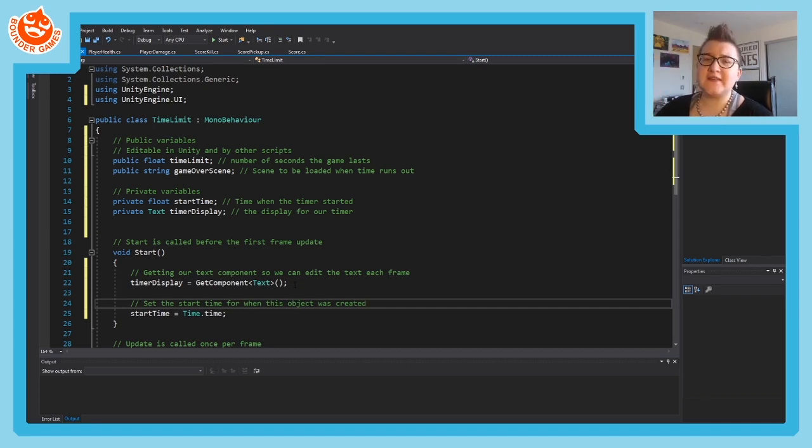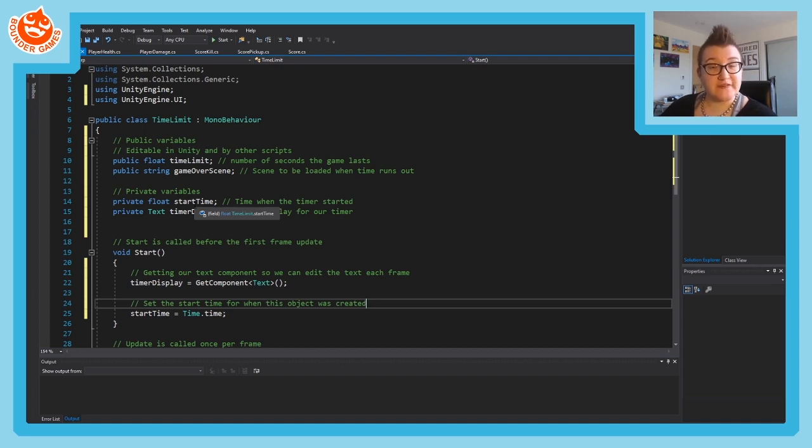Okay, and this implies that you're going to have a separate time limit for each scene. If you wanted that to not be per scene, a challenge for you then would be to change your start time to static and put another Boolean here for when to reset it, and only reset it in scene 1. And then you can keep that start time between scenes, meaning the player has one big time limit they have to not go over the course of multiple scenes.